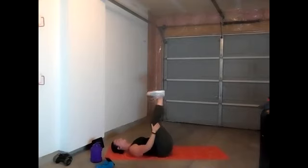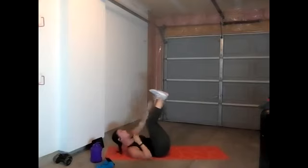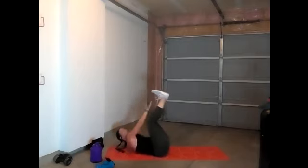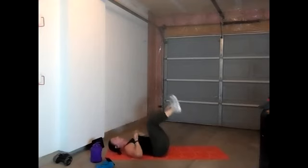All right, feet are straight up. Go. Reaching to the opposite outside of that foot. Three, two, one, and rest.